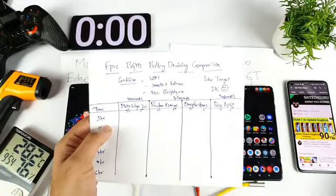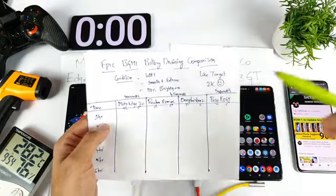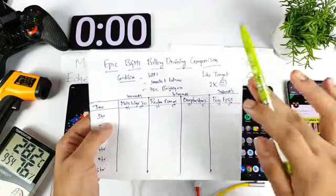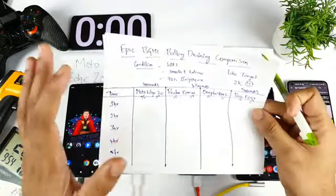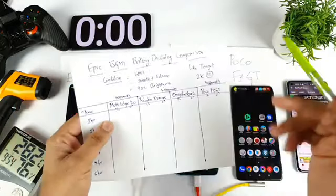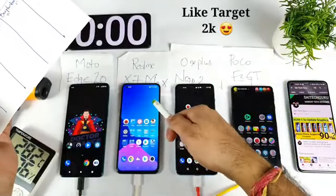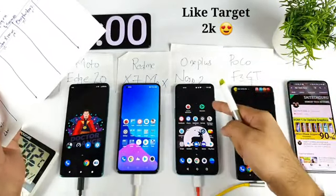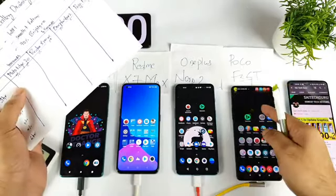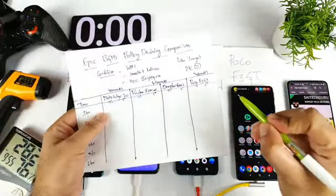And during this process, I'll try to connect to the Wi-Fi connection and use smooth and extreme settings with 70% brightness. These are the settings which I'm trying to use exactly in this condition. And I'm really very much interested to see how these phones are going to perform. Because these are tests which I'm trying to do after the recent A.18 update in the Realme X1 Max, after the recent update in the OnePlus Nord 2, and even in the Poco F3 GT as well. So all these three devices received the August security patch update.